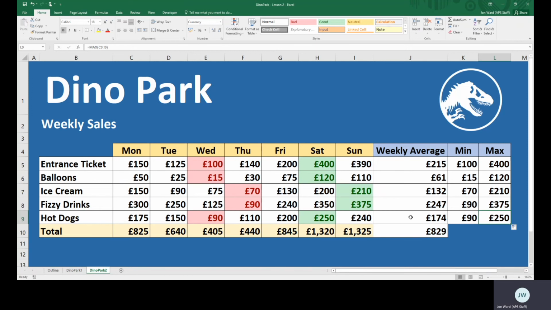Now, if you have ability to access Office at home, you can download the spreadsheet from Show My Homework and have a go at doing that yourself by following the steps in the video. It's not compulsory. You don't need to do that in order to answer the quiz. So when you feel comfortable, you watch the video and you understand how min, max, and average work, then have a go at the quiz questions.